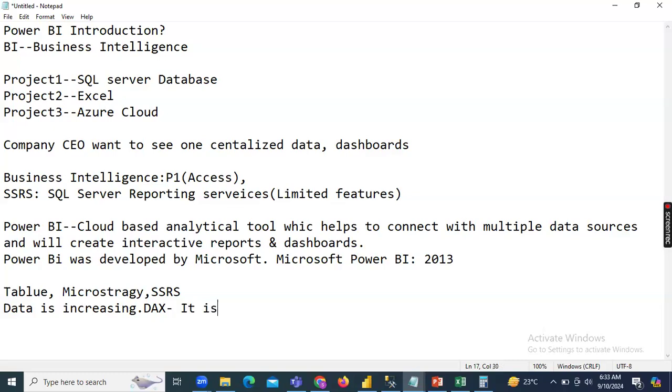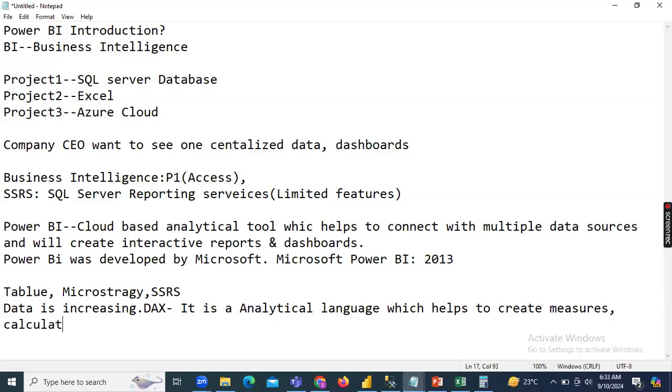It is an analytical language, which helps to create measures, calculated columns and tables at the Power BI level.